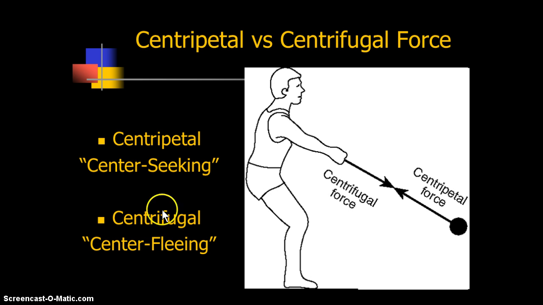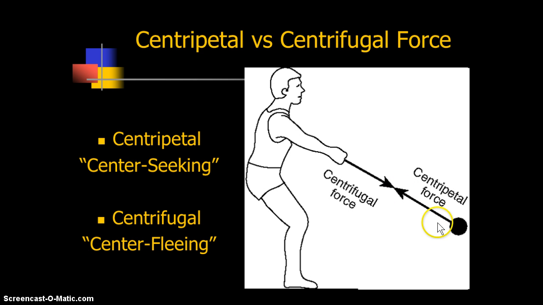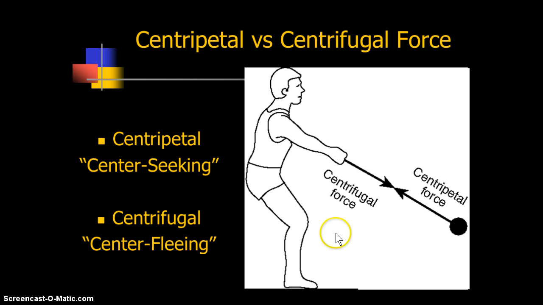The centrifugal force — the F-U-G — is center fleeing. The centrifugal force is felt by the man's arm. The man's arm is applying force to the ball so it won't fly away; he's holding onto the rope attached to the ball. The force of holding onto that is felt as a force tugging on the man's arm. So it's the force fleeing the center of rotation. The center of rotation is the man's body — he spins in place, and everything out here spins in a big circle. His arm feels the center-fleeing force, and the ball feels a force seeking or toward the center.